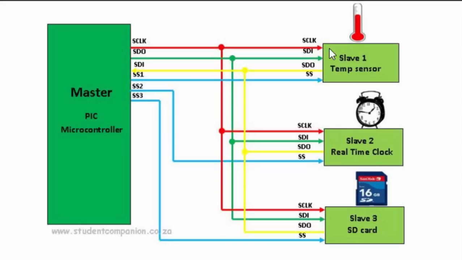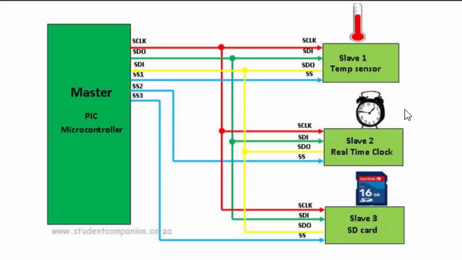Depending on the number of slave devices that you've got in your bus, we can have more than one chip select line, one per device. As you can see in our demonstration, we've got three slave select pins. The first one is connected to the first slave, the second one is connected to the second slave, and the third one is connected to the third slave. And if you've got more than three, then each additional slave device will also have its own slave select pin.